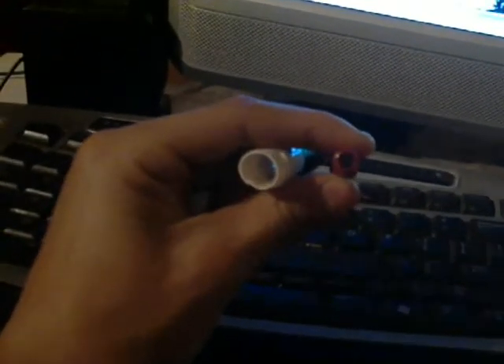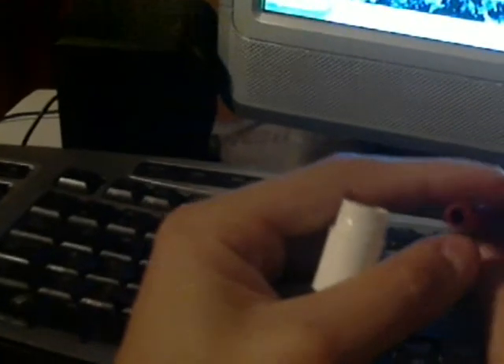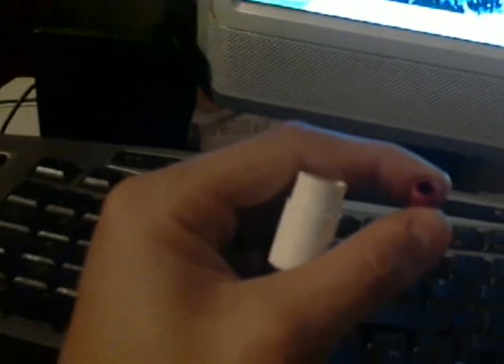And then you take your pen cap. Let me zoom in on the pen cap. I just ripped the little clip thing off right here, off the back. And there's like a little piece right here and you poke it out. What you do is you make the hole big enough for this to fit in it. I'm going to push this thing in it. You can see it pushed in way too far, so I'm going to scoot it back to right there.